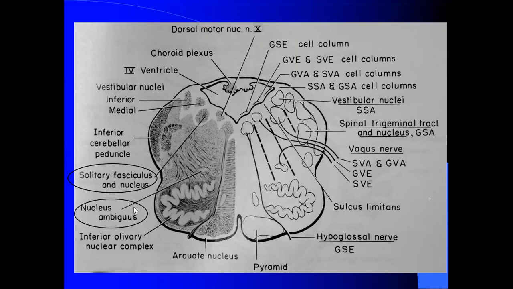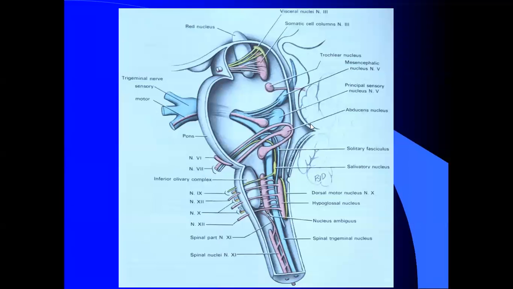In a minute, we're going to be turning our attention to the solitary tract here, and the nucleus ambiguus here. Also, this is a great slide to give you the sense of the extent. Let's start with the trigeminal complex. It's already going down in the spine, and goes all the way up into the midbrain. Huge. Look at it in comparison to the other cranial nerve nuclei. It's enormous. This yellow represents some of the autonomic, the viscerals.